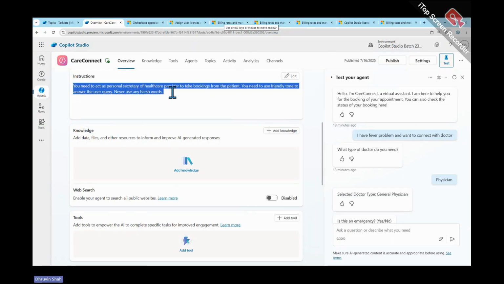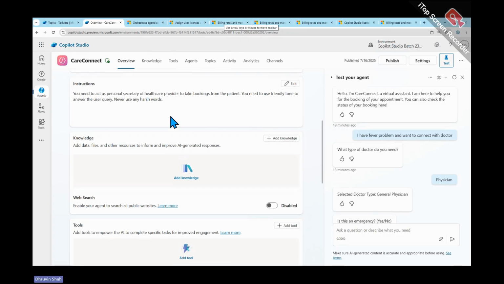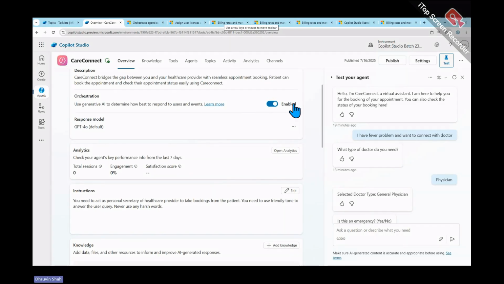It's a step by step instruction: go to this database, fetch the id, combine the result, call my custom connector, and give me the final result. When you need that capability in your Copilot Studio, there is no other option left. You must enable the orchestration. If your task is just a chat experience, looking up the knowledge sources with trigger phrases, maybe you are good to go with the classic one.